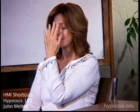That's right. And just feel that hand continuing to draw inward, closer and closer. And the harder you try, the more difficult it is to stop it. You can try, but the harder you try, the more that hand wants to pull inward. You cannot stop it. It draws closer and closer, becoming even closer to your face. When that hand touches your forehead, it's going to enter the hypnotic sleep.